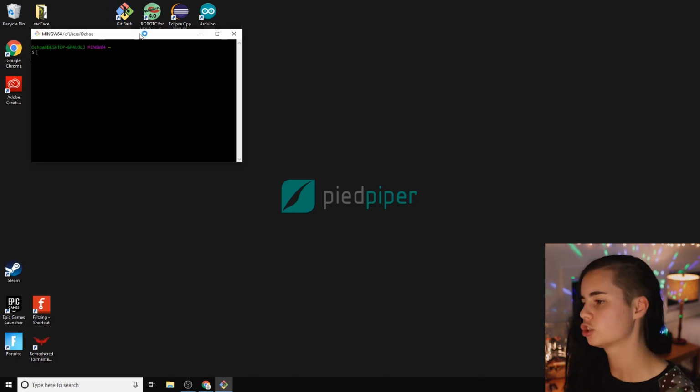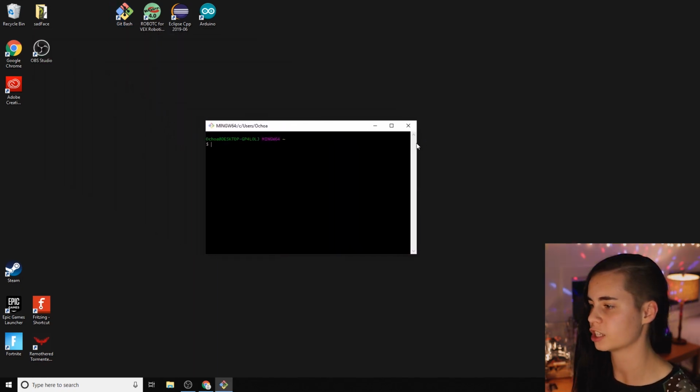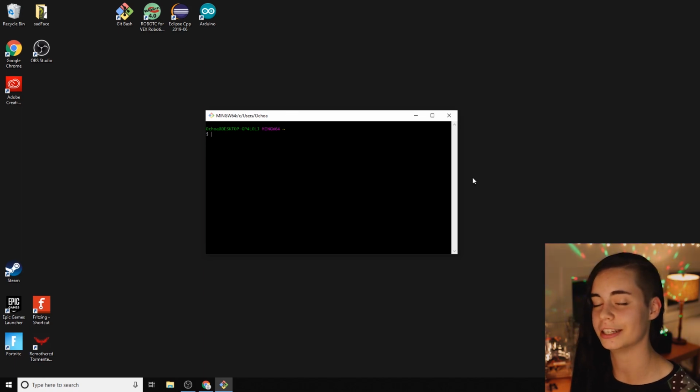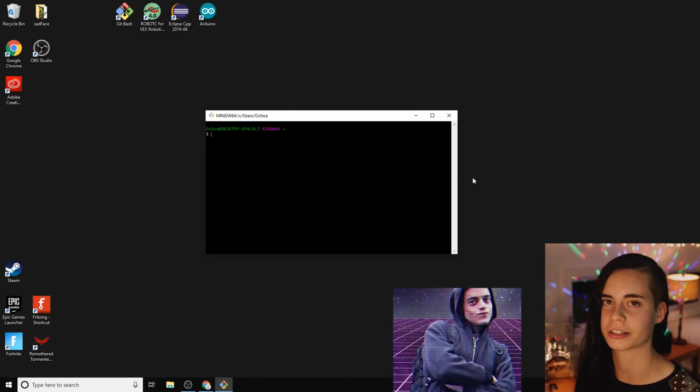So open Git Bash. This is the command line interface where you'll be sending commands to Git. And once you start using it, you'll feel like a legit hacker. You'll feel like an Elliot Alderson, you know what I'm saying? So the final part of this tutorial is to configure the settings on Git. Basically, we want to tell Git what our name is, and since we're also using GitHub, the email address that's associated with our GitHub account.